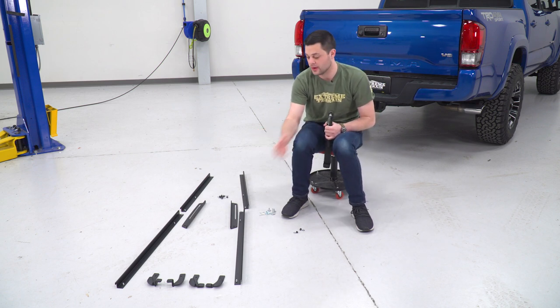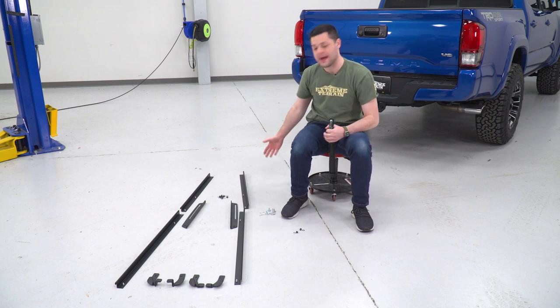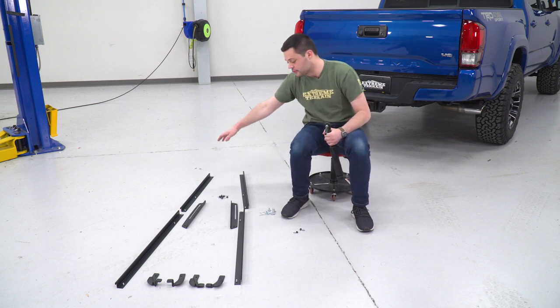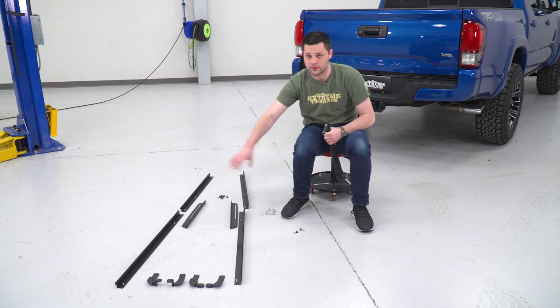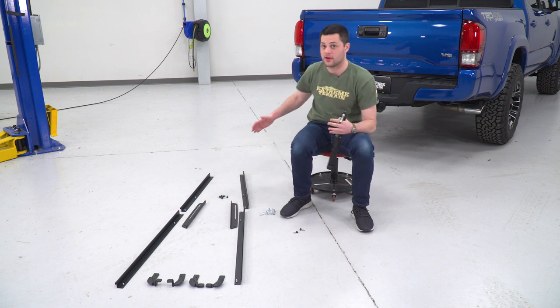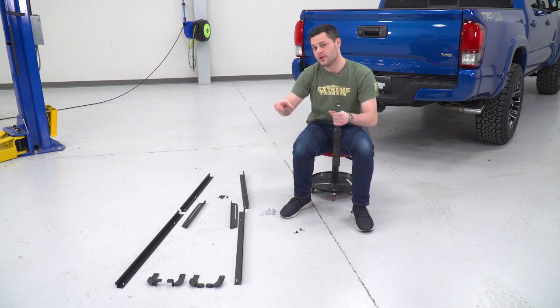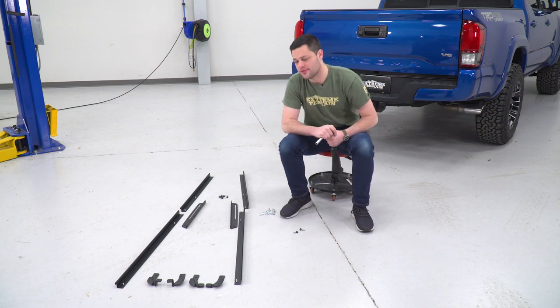There are a lot of different metal poles in the kit here, so this is where we're gonna start. This is the rail setup, how it's going to lay. You can see we have 2 front ones, 2 longer ones for the rear, and then in the middle here, we basically have that slotted bracket that's gonna hold those two together. At the end, we have those 2 basically corners right before you get to the tailgate. That's where we're gonna start.